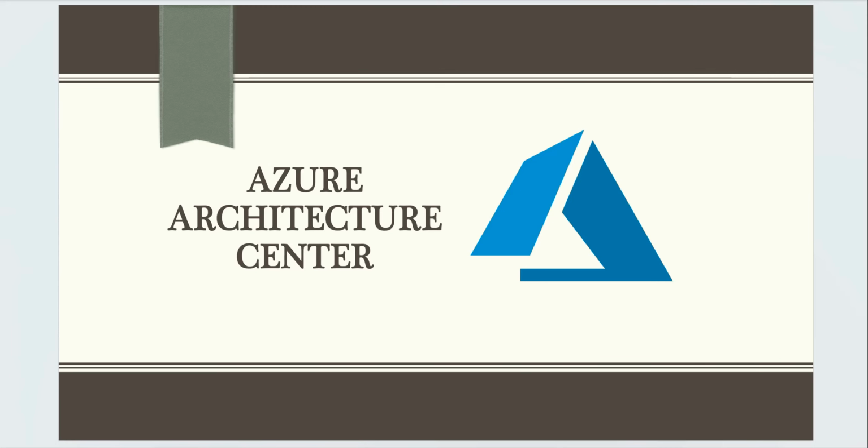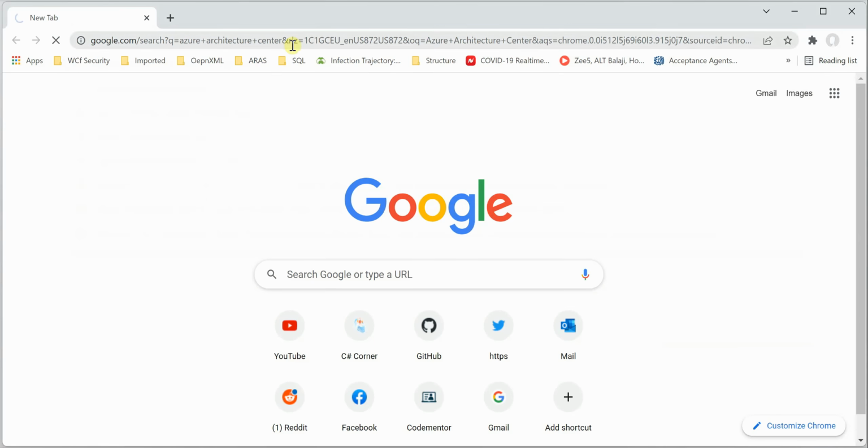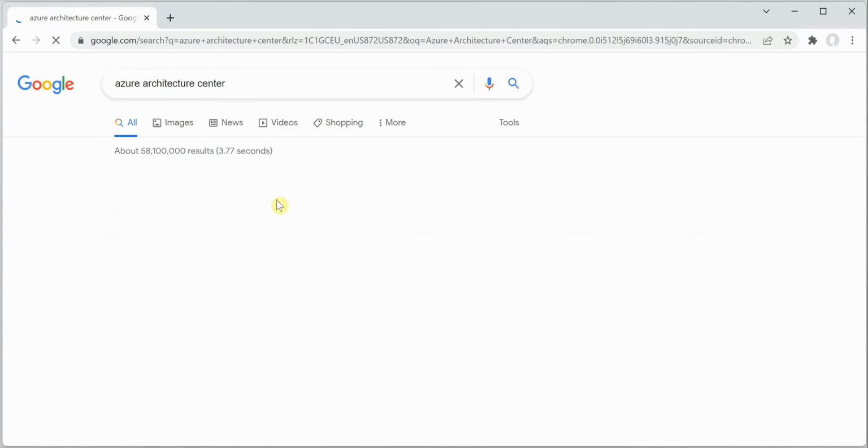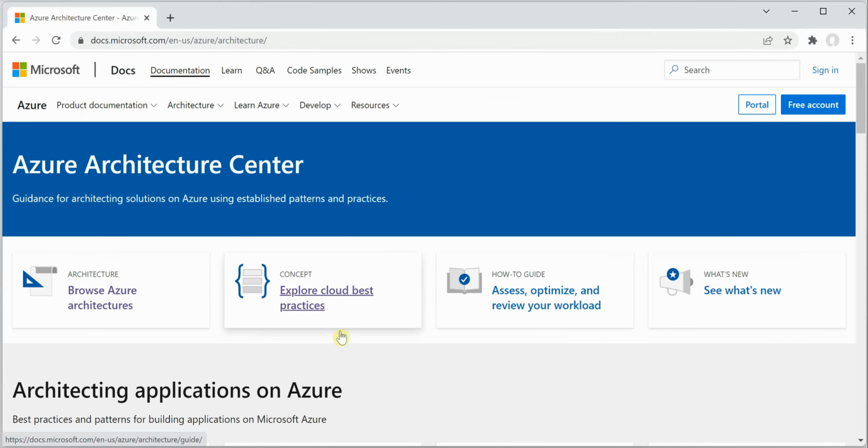So today I'm going to show you what this Architecture Center is and what information we can get out of it. So let's go to your search engine and search for Azure Architecture Center. It would be the first link over here. Click on this one, and here you can see that it has three major categories.